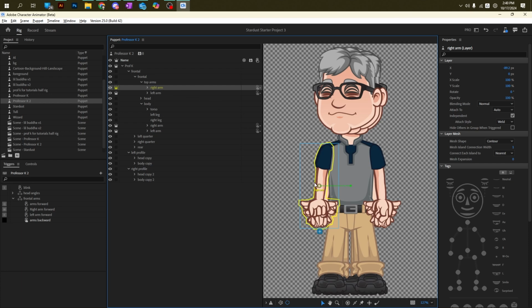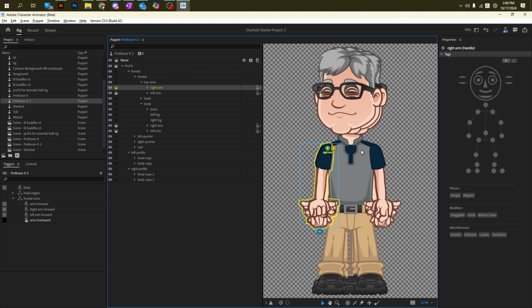Coming into our arms, anything that is independent with a crown will already have a handle. And you can see here that our character's glowing yellow when I grab this handle, and when I hover this handle over top of him, watch what happens. He changed color to green. That means that we're attached. So right here, our arm is unattached, and now it's attached. And this point is your point of rotation.